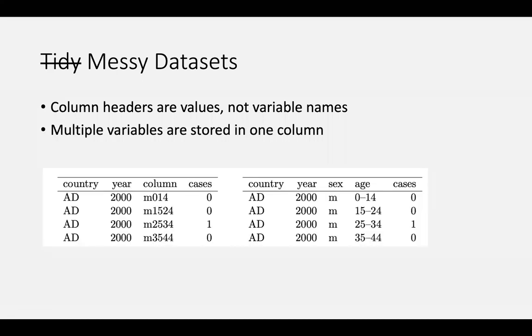Another example is that there are multiple variables stored in one column. You'll find this quite often. Here we can compare this table with this second table over here. So it's a different country, year. And then here we've actually got the sex, male, and the age bracket, 0 to 14. So it's nested into multiple columns. Those are two separate variables, sex and age of the individual, and they're mashed together into this string right here. Well, what if we want to separate by male and female or look at it by age class? Well, we can't rightly break that up in this format. So this would be considered a messy data set. This would be considered tidy in that regard, okay?